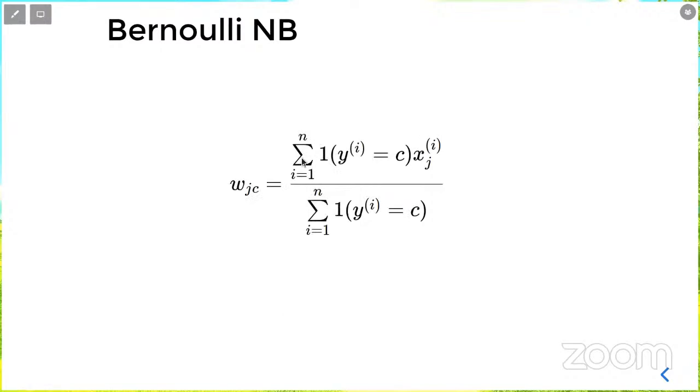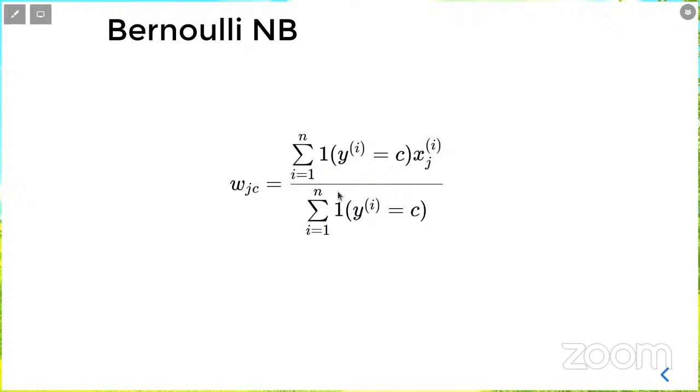The numerator will be a sum of something for a particular feature, and the denominator will be for all items in that particular class, right? It will follow the same pattern. If you notice, this is for Bernoulli naive-Bayes. Instead of using a multinomial distribution, we'll use a Bernoulli distribution. So your numerator will be the number of times the jth feature occurs in class C divided by the total number of data points in class C.